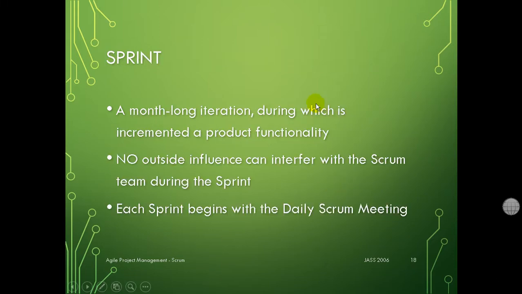So, the sprint itself, as we said before, is about a month-long iteration, from 2 to 4 weeks, during which an increment of the product in functionality is done, as I told you before. I think my example was clear enough, right? Would you like me to repeat it? I think we said that last week. You know, a website that just reads information, then next step that can write information.